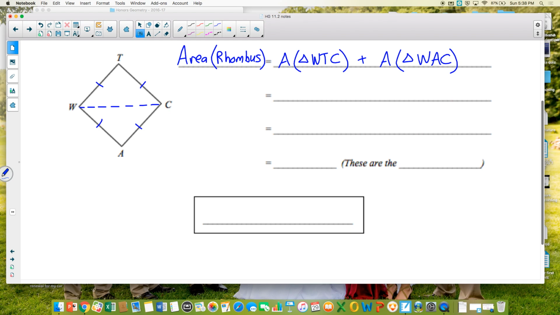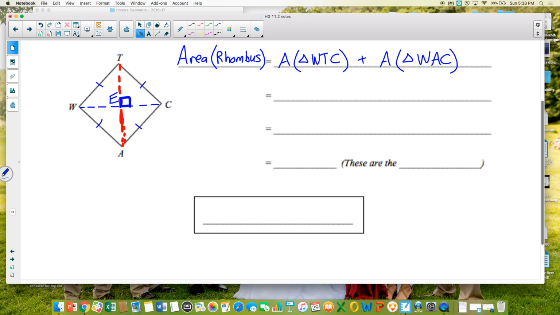And based off this, we know these 2 triangles are congruent because of side, side, side. Because notice they have 2 of the legs are congruent and they have the diagonals congruent here too. So for the next part, we're actually going to draw a diagonal vertically through the middle. And if you remember, diagonals of a rhombus are perpendicular. So we have our right angle box. And we will label this point in the middle point E.